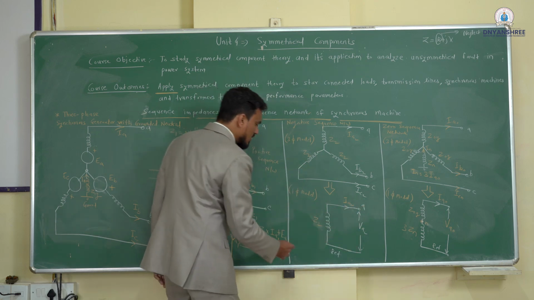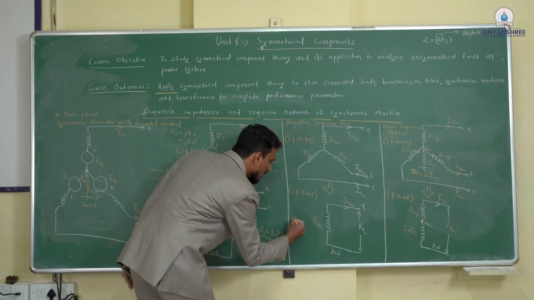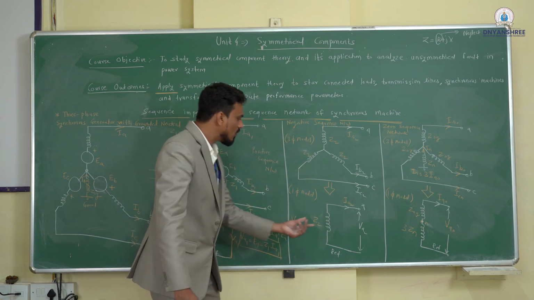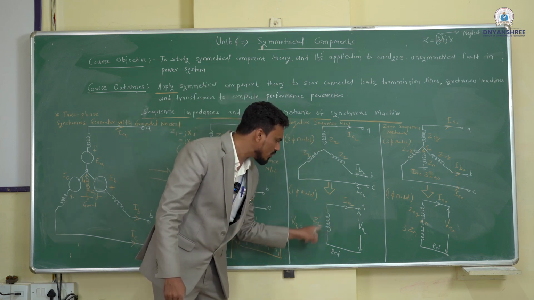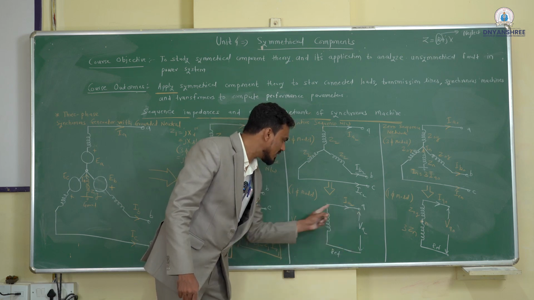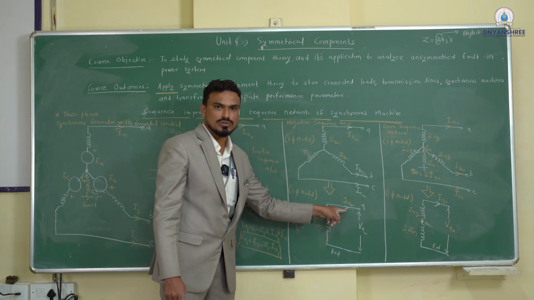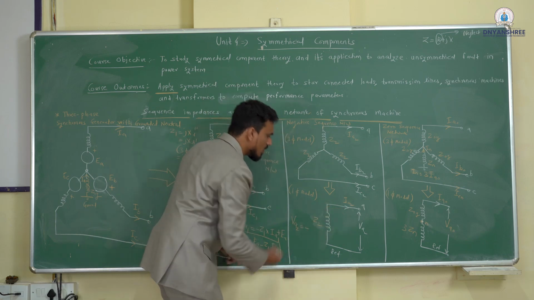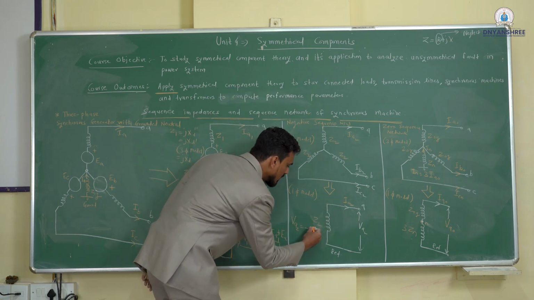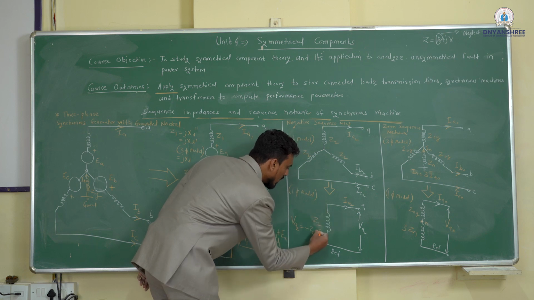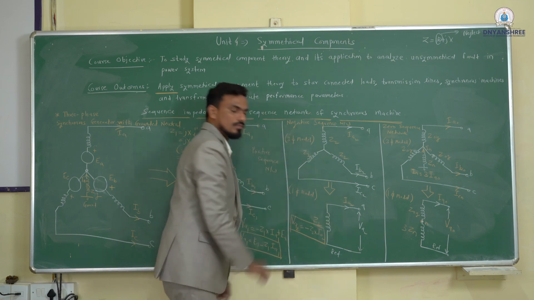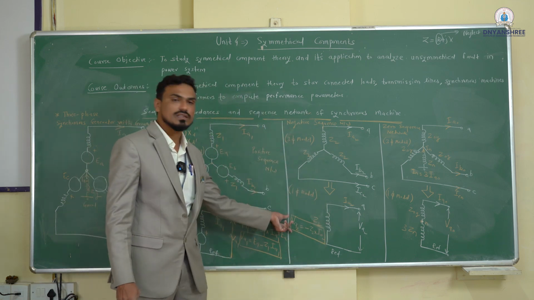So how can the equation of VA2 be written? If we start walking from A point to the reference point, what is coming in the picture? The direction of the current is opposite, so that's why we have to write minus. And as the drop is across Z2, that drop is nothing but Z2 times the respective current, IA2. So VA2 equals minus Z2 times IA2. That is the negative sequence voltage.